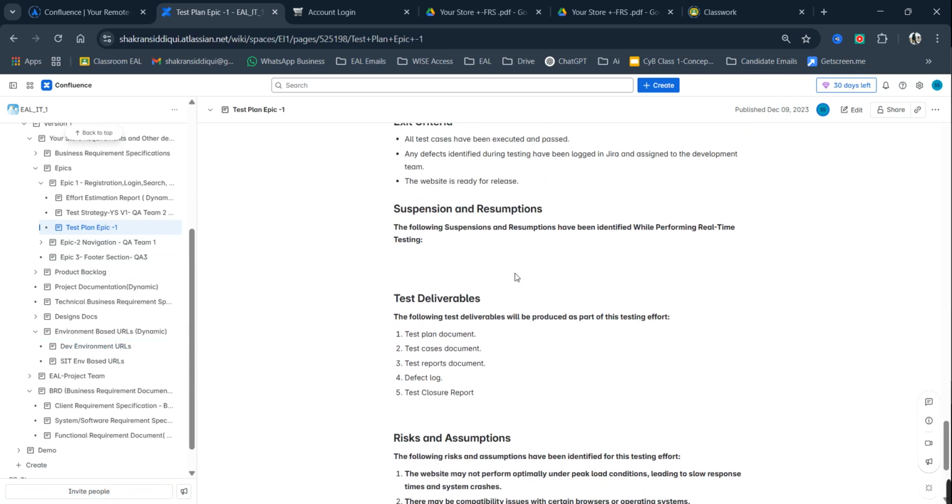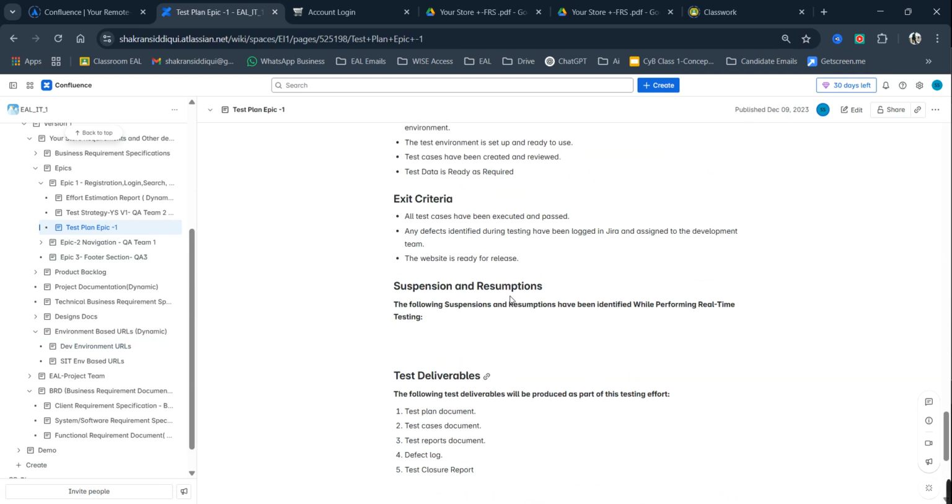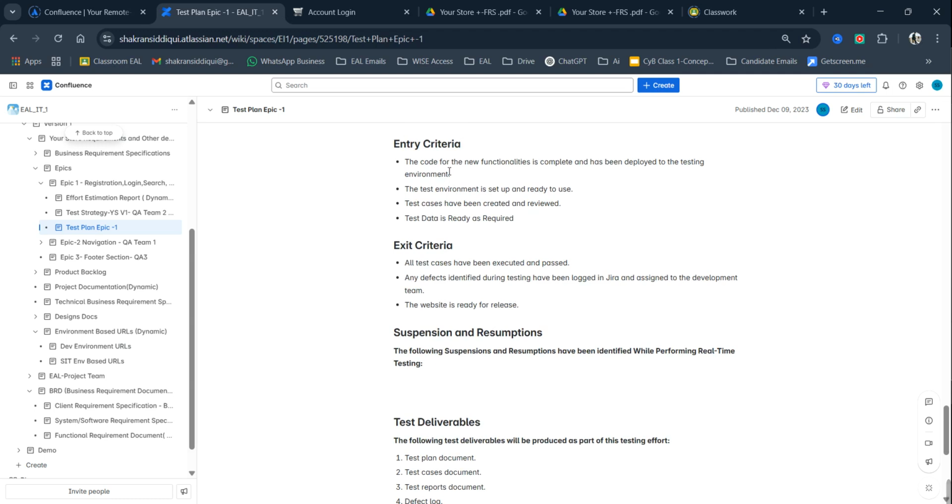The deployment phase that I've told you about, what is deployment? So they have to first of all write all the code and deploy it for us to test in the testing environment. The test environment is set up and ready to use. That means all the test cases, test scripts, test steps, everything has to be ready to go actually.